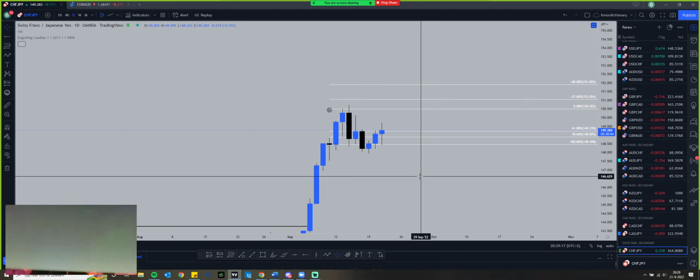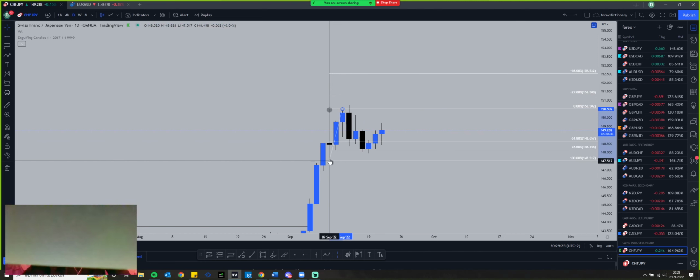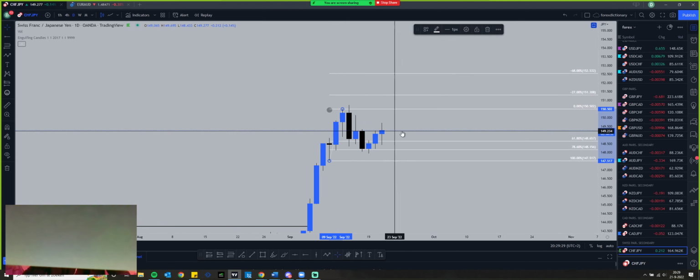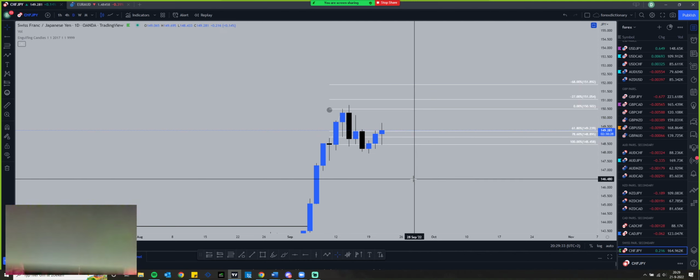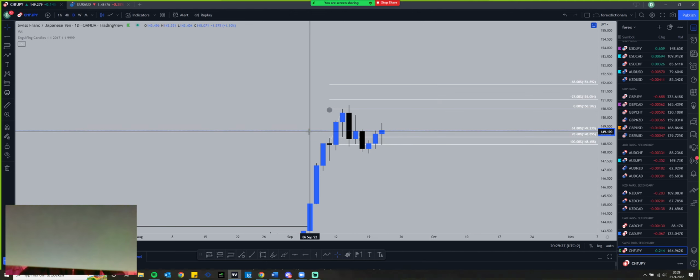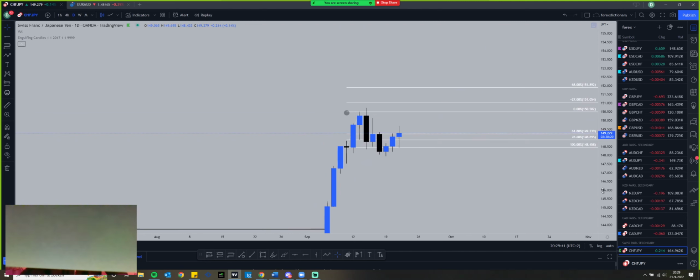It also depends on how you draw it on the graph. So I have the 60, 61 and the 78, but I put it on the bottom of the close, not on the wick. But if you prefer to put it on the wick, you can just put the 50 on there, and the 50 would align with the 61 on my way. So it's not a difference, it's a personal preference. It's not like you're missing a trade because, as you just saw with the line, it taps the same point. So it's a personal preference thing.